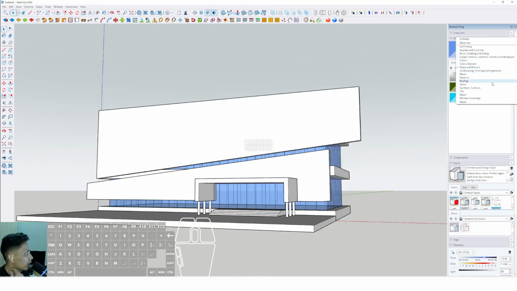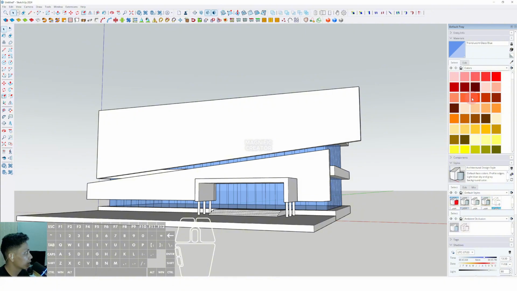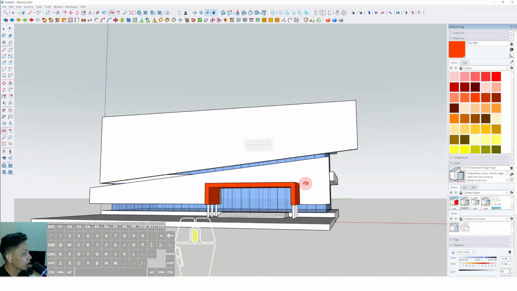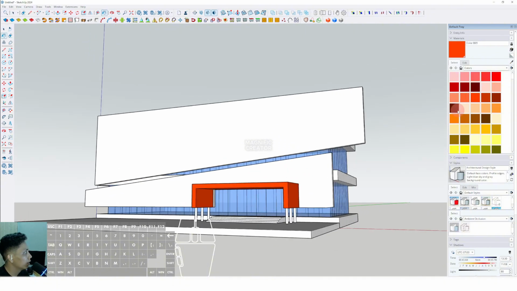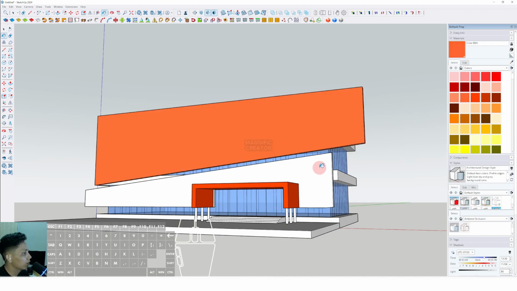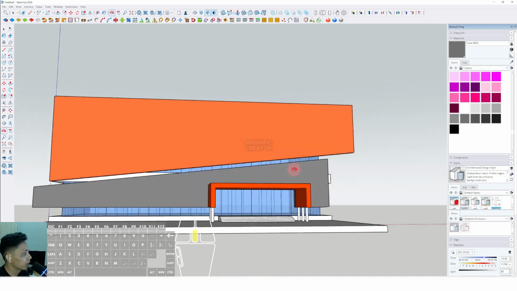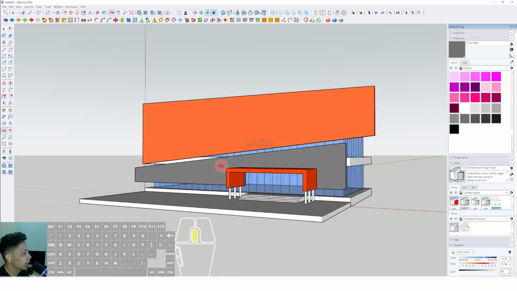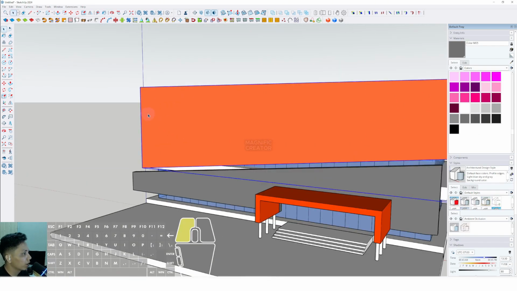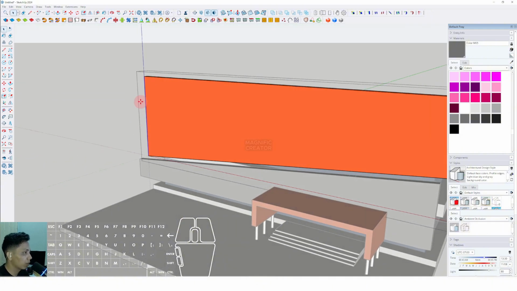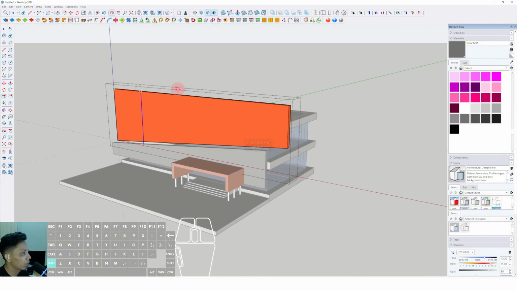Then you can assign other colors. You can assign the orange material in here, like this, and you can also assign this color, and select the gray color in here to make it more representative.